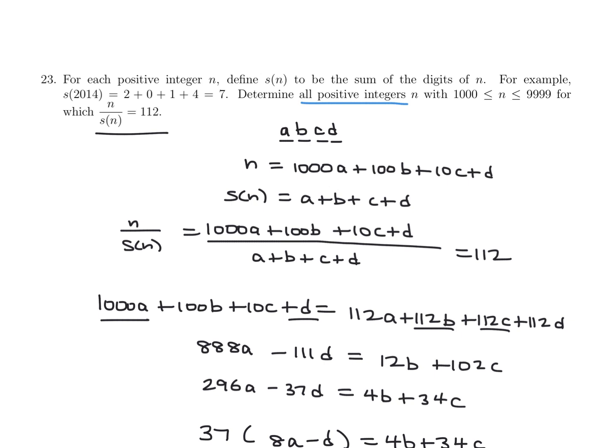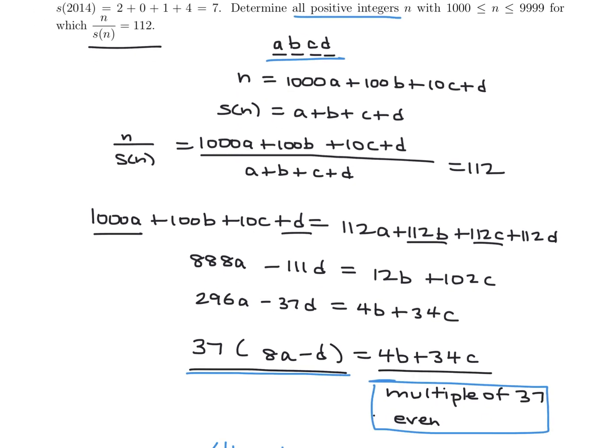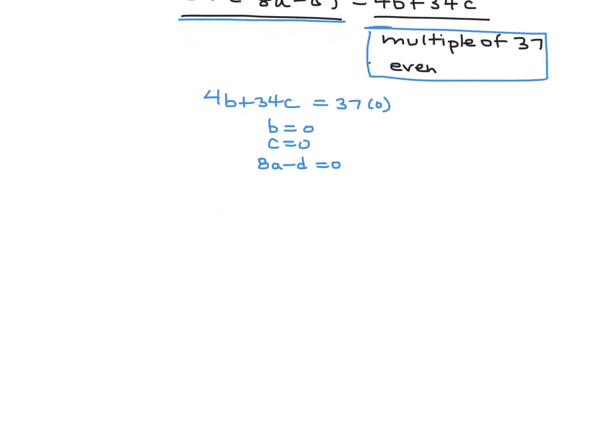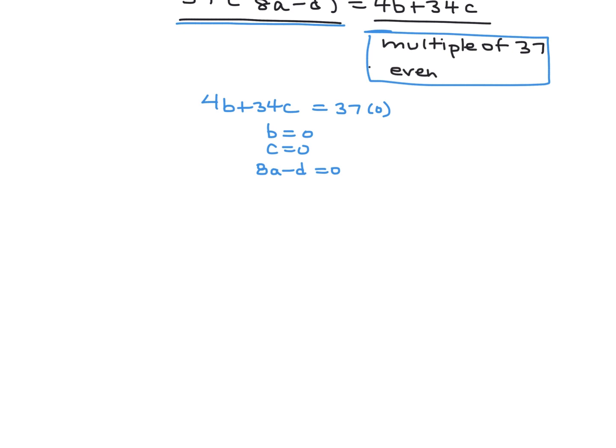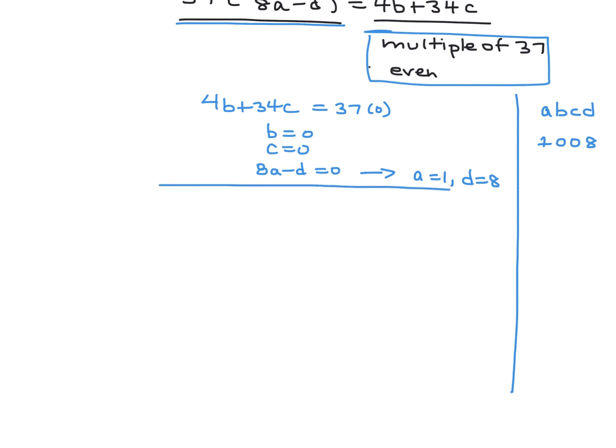Well, they're all digits. The way I wrote it, A, B, C, D are digits for an integer. So obviously A, B, C, D are single digit integers, actually. And the only single digit integer solution for this would be A equal to 1 and D equal to 8. So that means my A, B, C, D, in this case, would be 1, 0, 0, 8. So there we go. We got 1 so far. Okay, so hopefully that's not too painful.